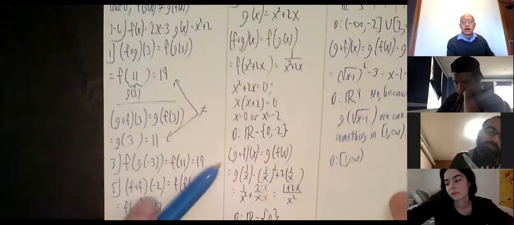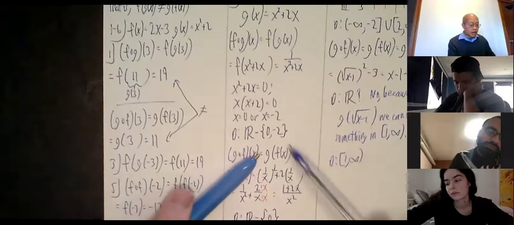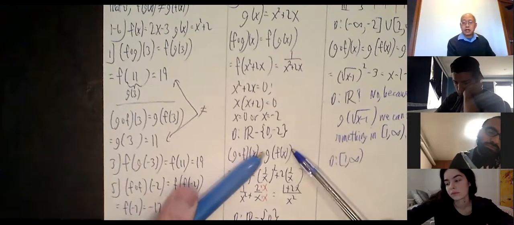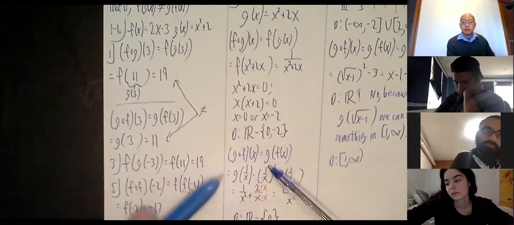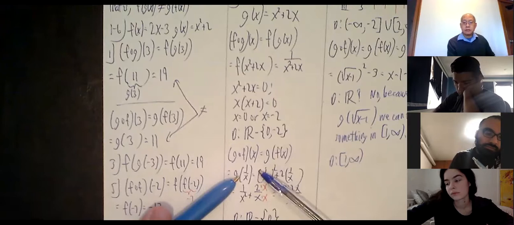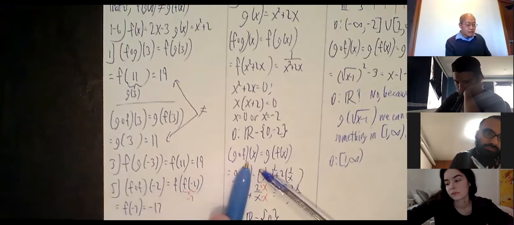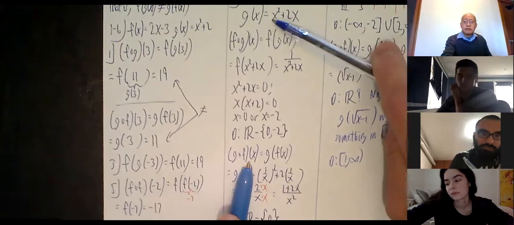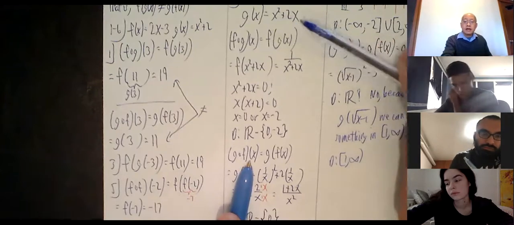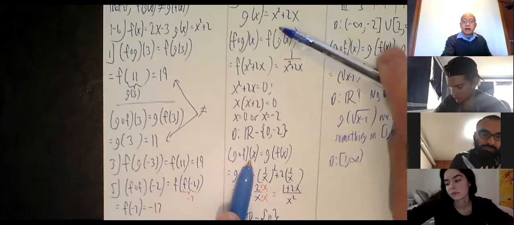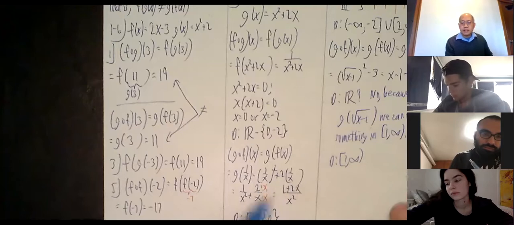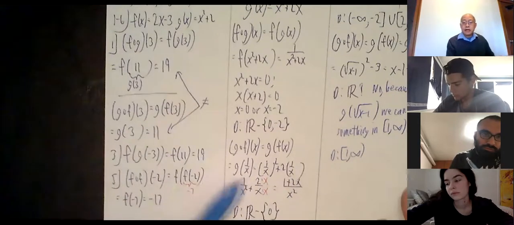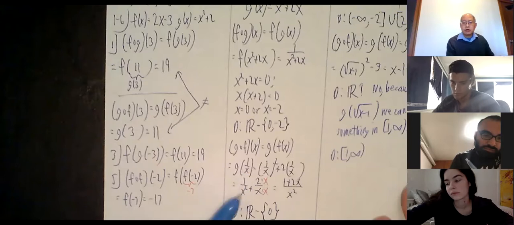Then G circle F, that's G of f of x. So first I put G, parentheses, and instead of writing f of x, I write what it's equal to. What was it equal to? 1 over x. Okay. And now, let me cover it again. Whatever's behind my blue pen goes right there in parentheses and right there in parentheses. So it's parentheses 1 over x squared plus 2 times 1 over x. So that gives me 1 over x squared plus 2 over x.